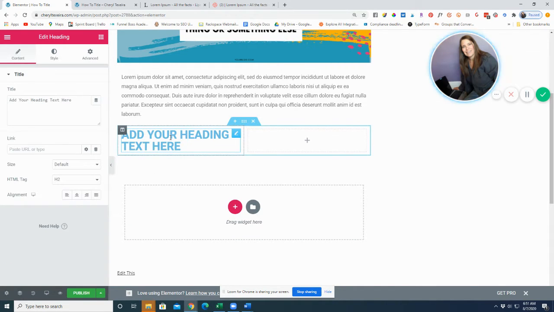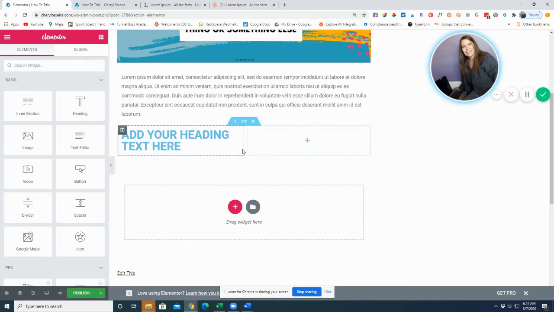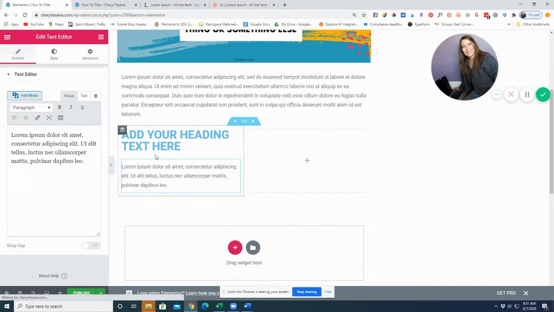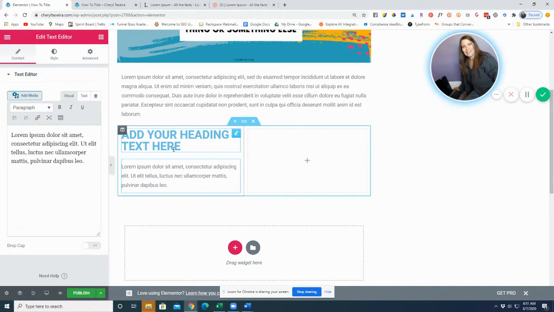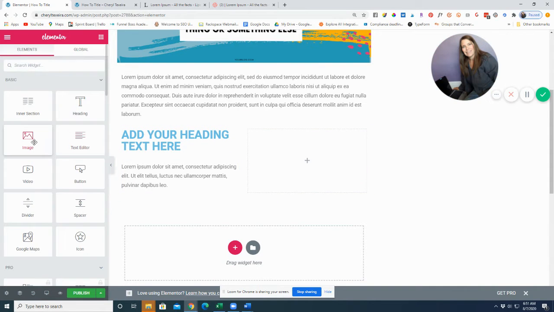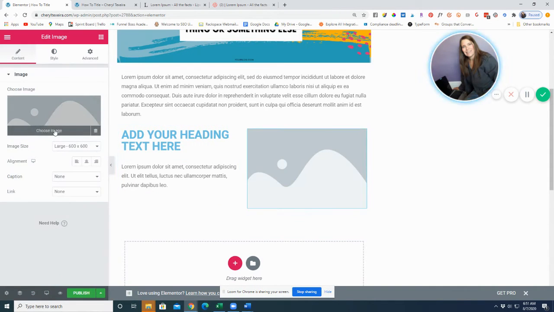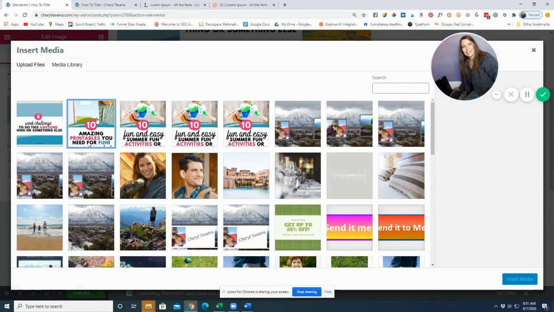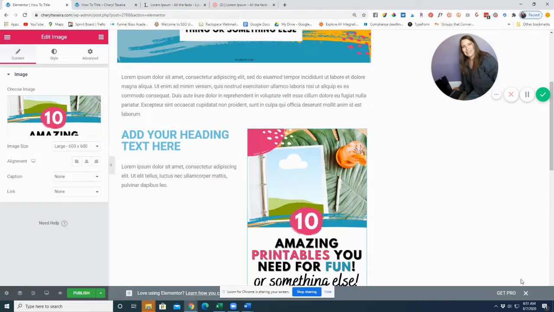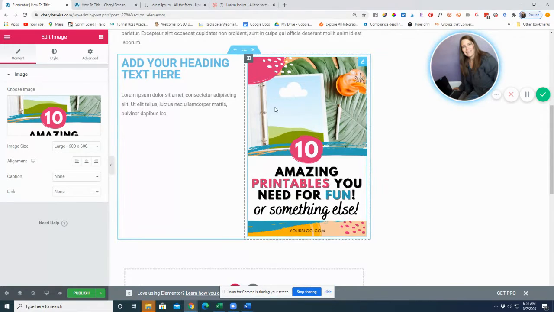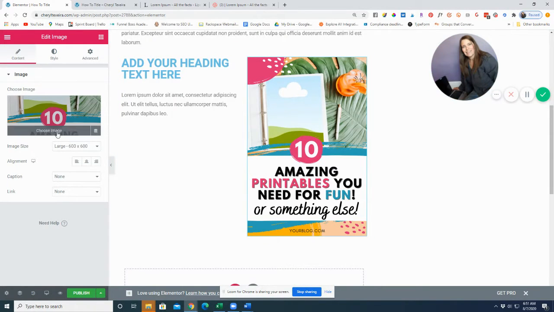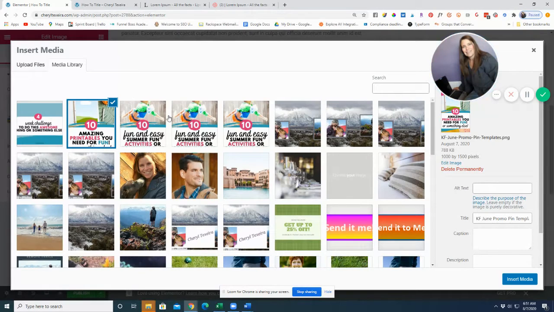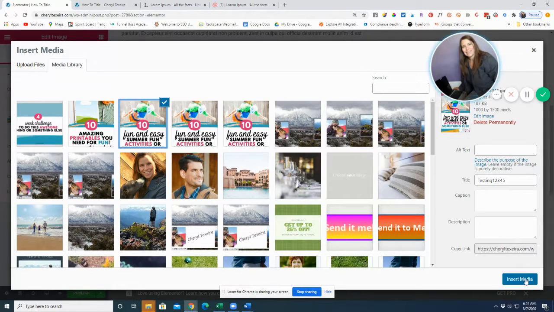and then I'm going to have probably a subheading, and so I'll add that subheading block in here, and then I just click right out, and then I'm going to grab this text editor here. So I'm just going to leave that there just like that, and then here I'm going to add an image. So I'm just going to go over here, add an image, and then I can choose my image. I'm going to use this square one. Inserting that. Oh, sorry, that's not a square one. Let me replace that with, I think it's this one.